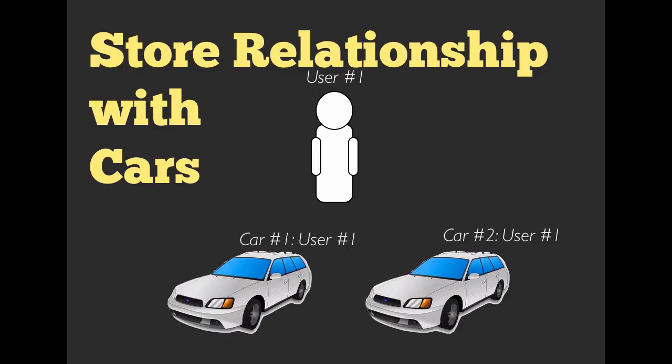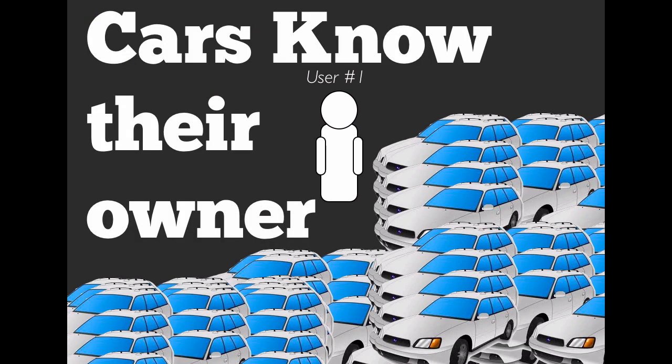Is there a better way to store that relationship? We could store it with the cars themselves. We have John, user number one, and we've got car number one and car number two. Here each car actually knows the user they belong to. Car number one points at user number one — we keep a simple reference. Car number two also points back at user number one and says this is the person that owns me. This might seem counterintuitive because in real life things don't know that you own them, but in terms of modeling relationships it makes a lot of sense, especially when you move to the truly many situation with 100 different cars.